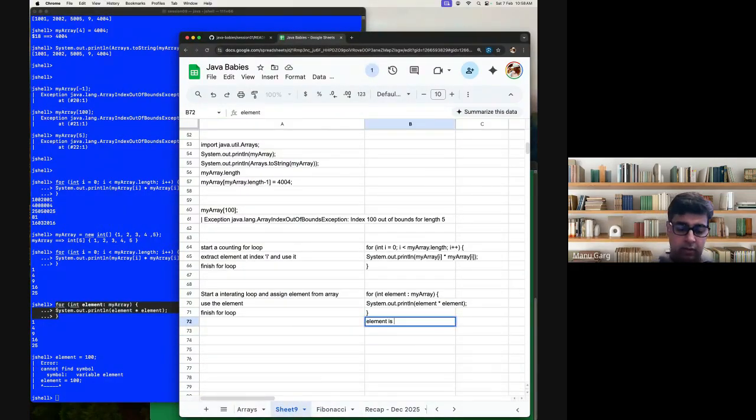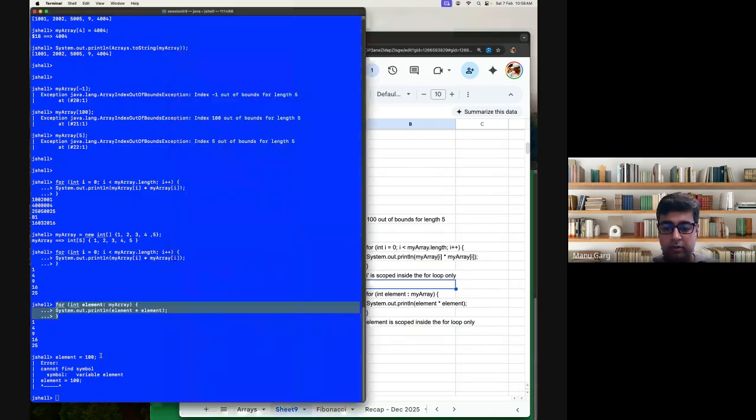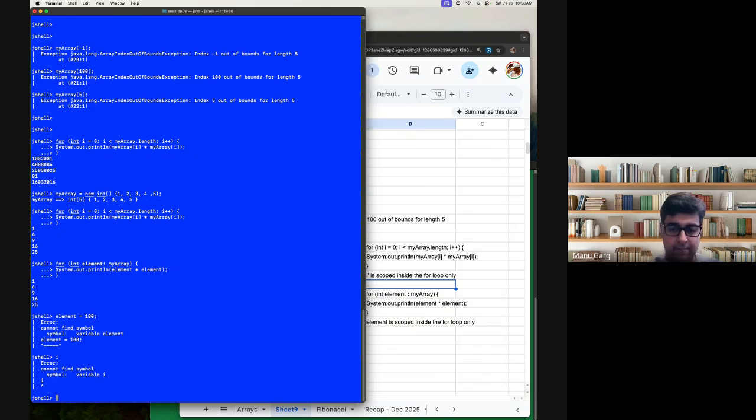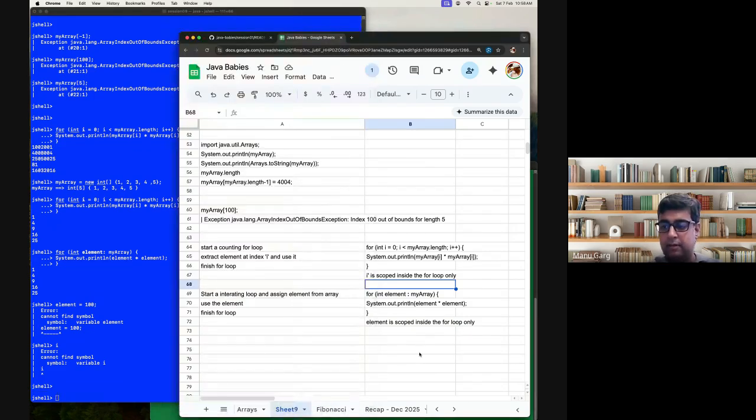Element is scoped inside the for loop only. Similarly, here the counter I is scoped inside the for loop only, so in fact I is also not available. I think we'll spend some minutes to practice this so that we're comfortable with the two types of syntaxes.